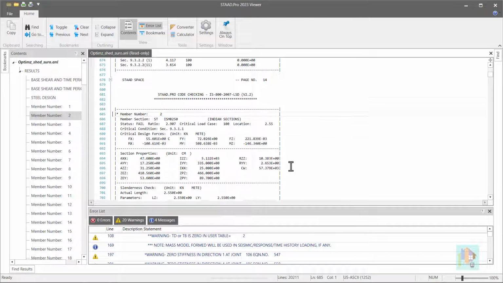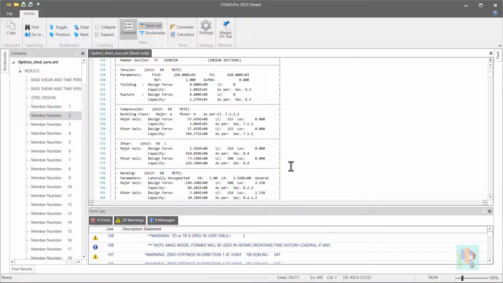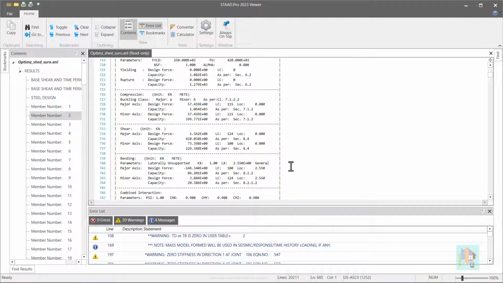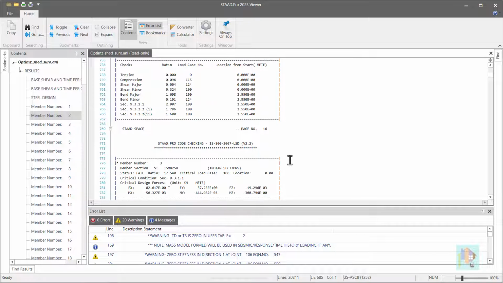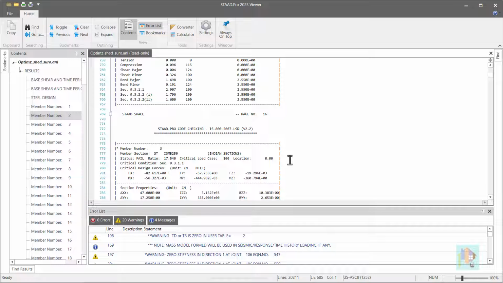This entire design process with the CHECK CODE command is manual. We are designing the member based on preliminary section size, reviewing the design results and failure criteria, accordingly changing the sections. Then we repeat this process again to find whether the modified section is adequate or not. We need to repeat this process manually until a suitable section is achieved. The CHECK CODE command performs a single-step member design and reports whether a member passes or fails for the applied load and design condition. No suggestion is provided to clarify what is required or which section is adequate.